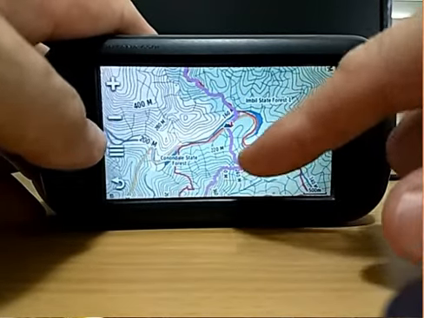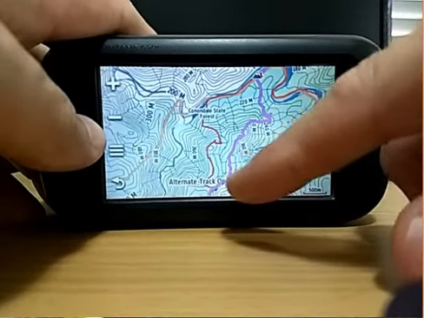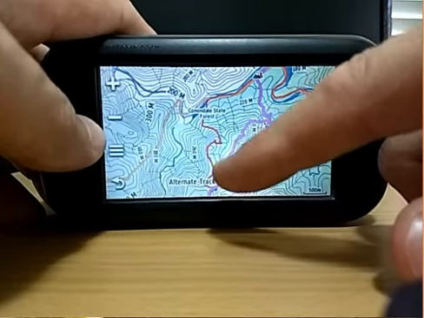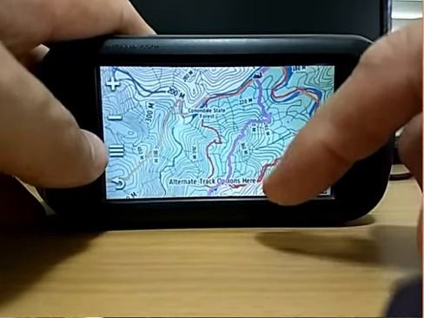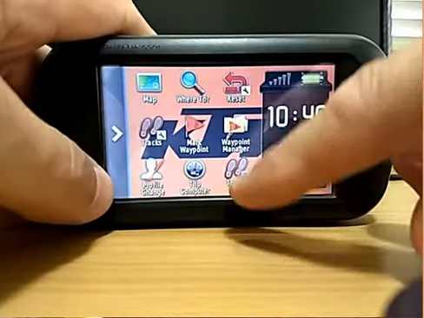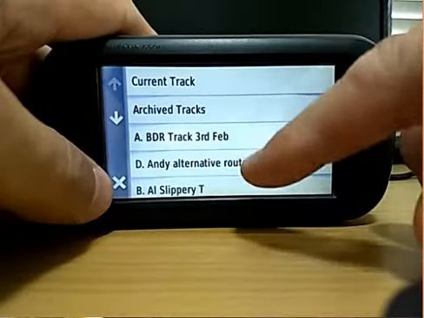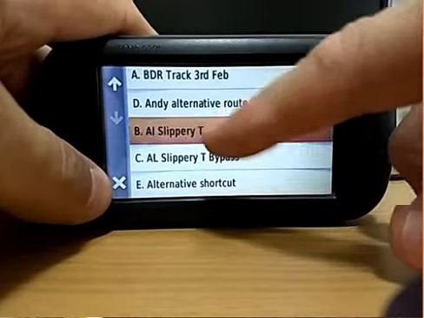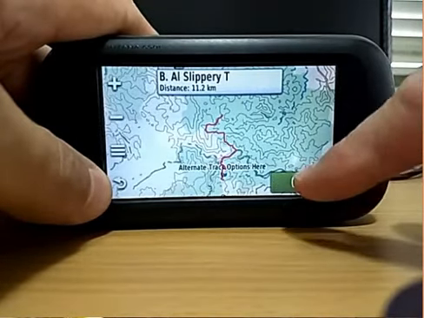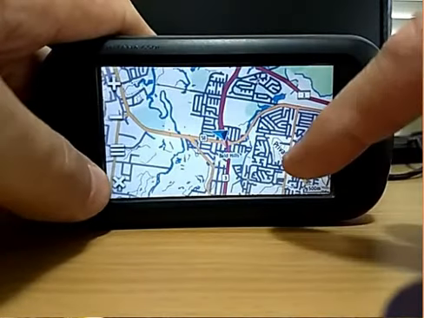If for some reason at this point I was going to take the other alternative option and go down that red track, then I could go back into my tracks and then select that view on map and then choose to navigate by that track at that point.